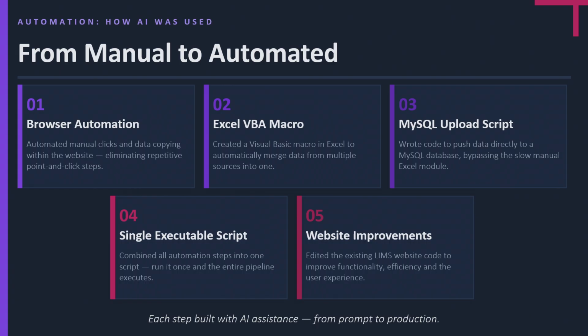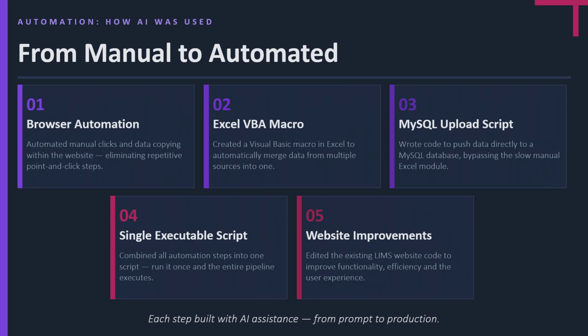So what I said is we can automate this. There's got to be a way to do this. And so here are the 5 things that I kind of used AI for and some automation tools. The first thing is browser automation. So all of those clicks, all of the capturing, copying and pasting for the browser, that can all be done with automation. All of the copying back and forth between the Excels, definitely we can do that with a VBA macro. Uploading all of that data to the database, that can also be done with some scripting.